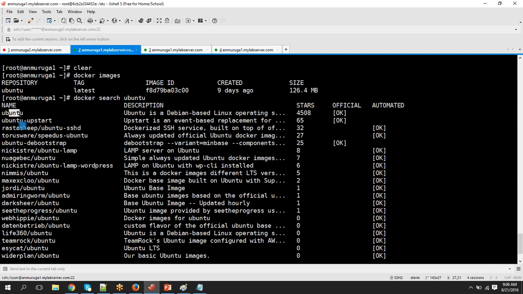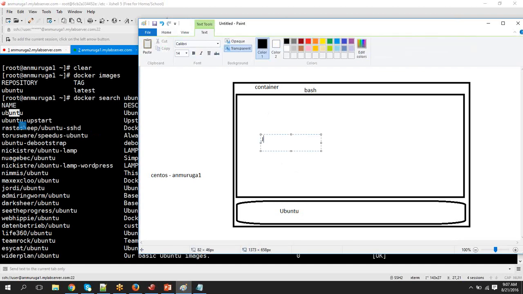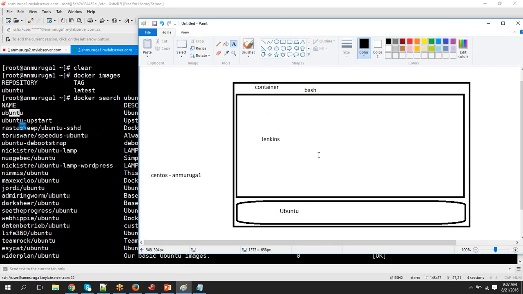That is why it is quite easy and so popular that if you want to install something, you don't have to install it always. Say, assume I create a container here. I'm just giving an example. On this container, I put some base image, and now inside this, say I install some software like Jenkins. If you install Jenkins inside it, you can use Jenkins as long as you want. But now, if some other user wants to install Jenkins, he doesn't have to install it from scratch.